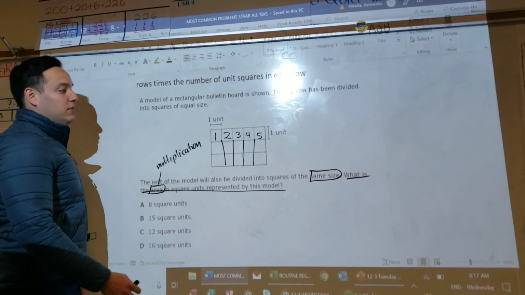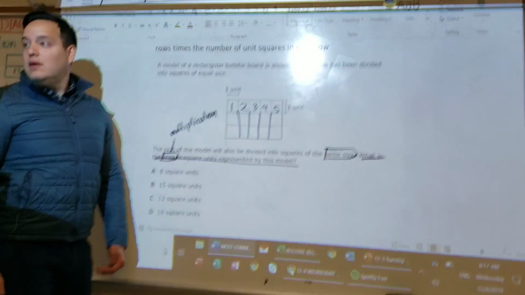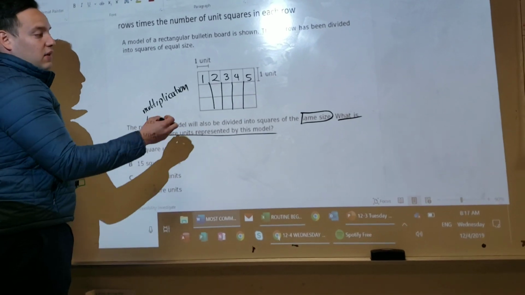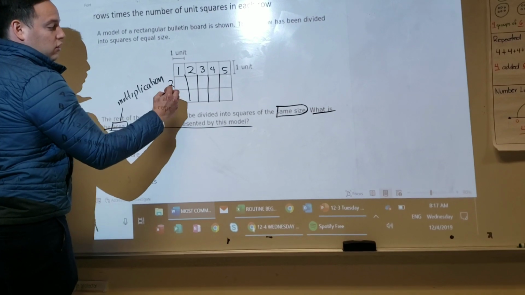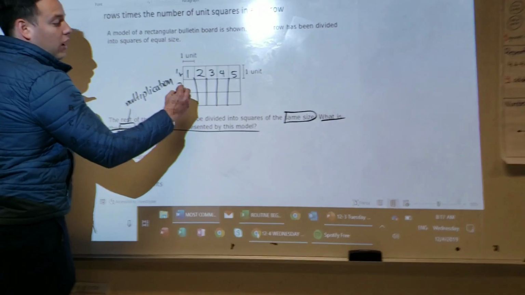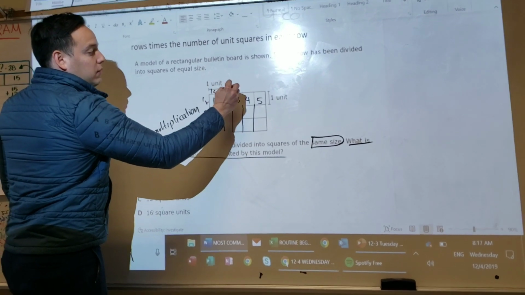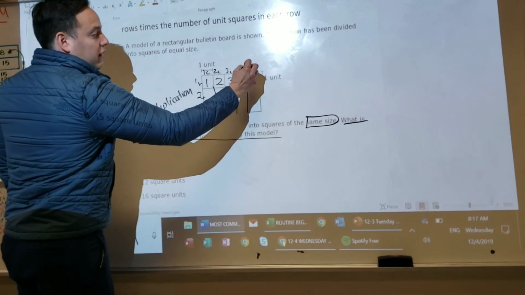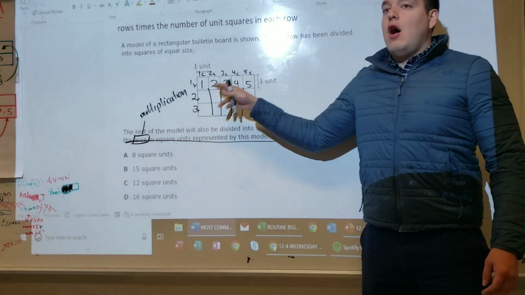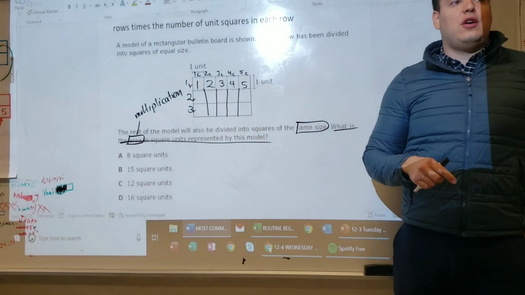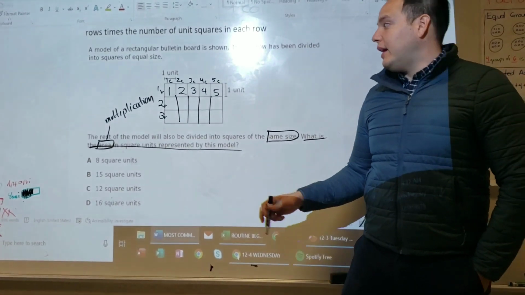Okay, the rows and the columns. I have 5. Is this rows or columns? Columns, and then how many rows? 3. 1, 2, 3. Okay, I can put 1 row, 2 rows, 3 rows. I can put 1 column, 2 columns, 3 columns, 4 columns, 5 columns. Okay, now I have my rows and columns. Then what, Hector? We can count them, okay?